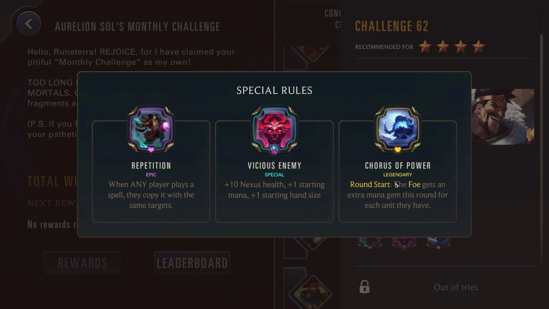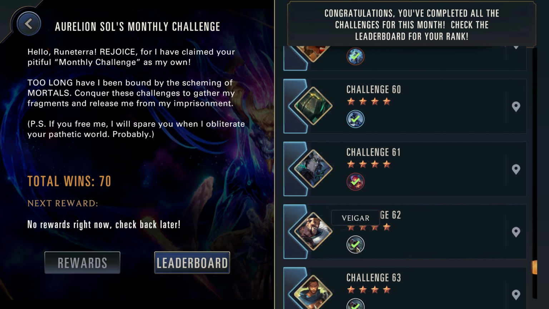Then Chorus of Power. Round start, the foe gets an extra mana gem this round for each unit they have. Really powerful, just wanting to make sure the enemy doesn't have units, if at all possible. Normally this is one where I'm going to want to break out a pretty strong champion so we can end the game before getting overwhelmed. For this one, I used Vhagar.